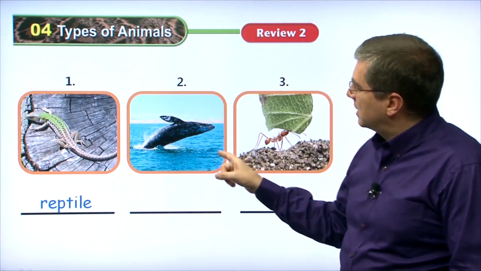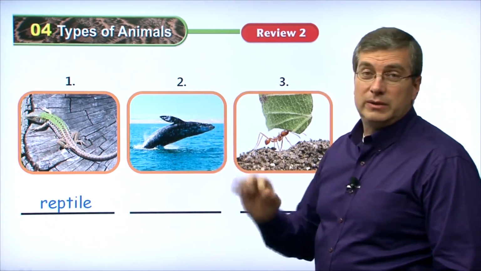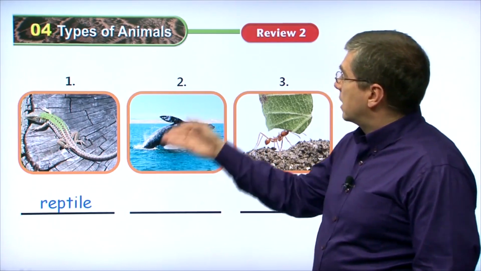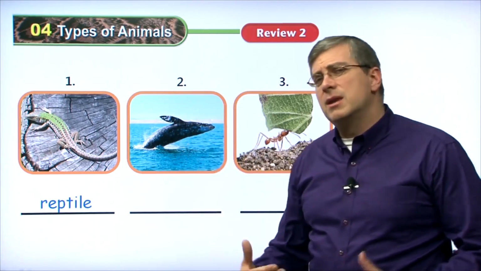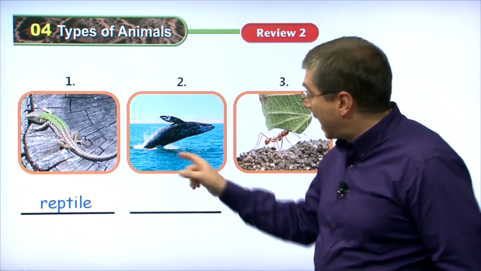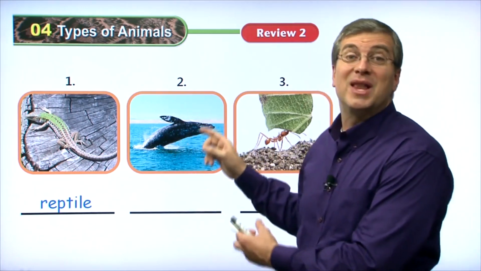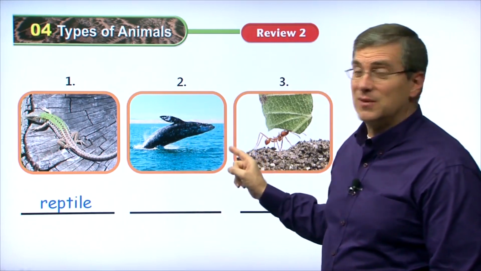Wow, very impressive. Look at this. This is really cool. This is a whale. We talked about whales already. The whale is coming out of the water here. What can we say about whales? Whales don't breathe underwater. They can't breathe underwater. They have to come up to the surface. Sometimes they play at the surface. They don't always come up to the surface like this.